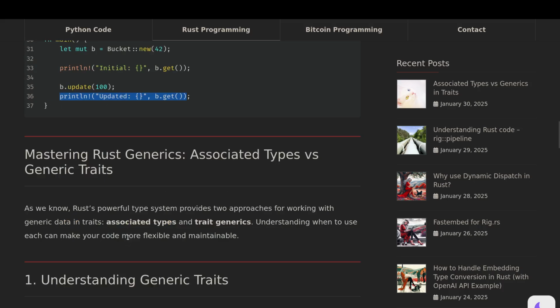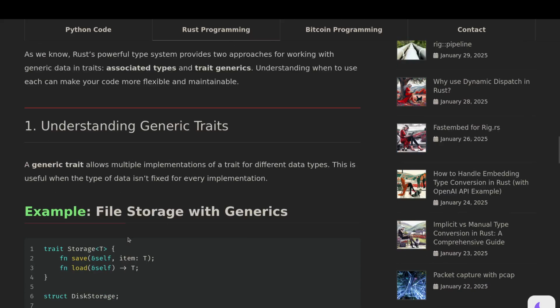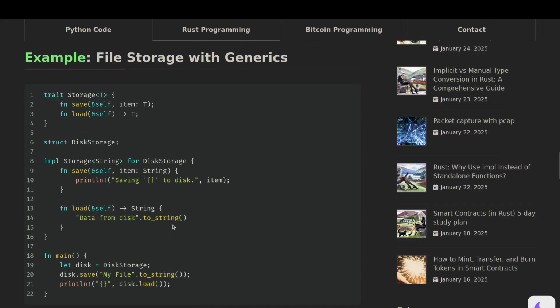So with generics, you could actually specify as you go. So here we're specifying a string, but because this is generic up here, with generics, you could use another version of the trait or another instance of that trait, and you could actually use something other than a string.